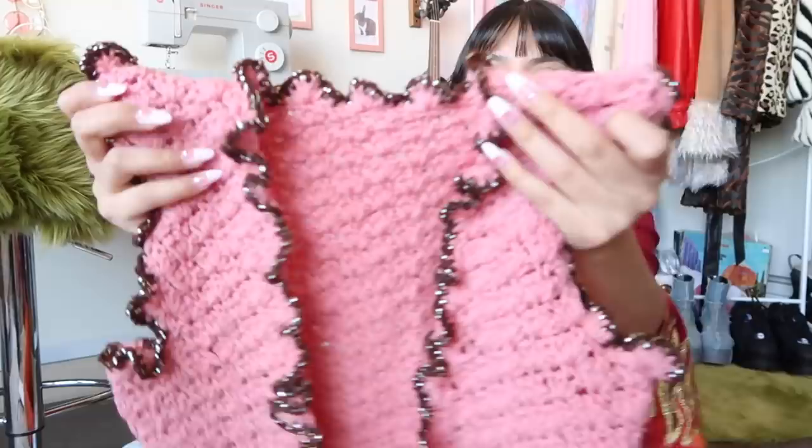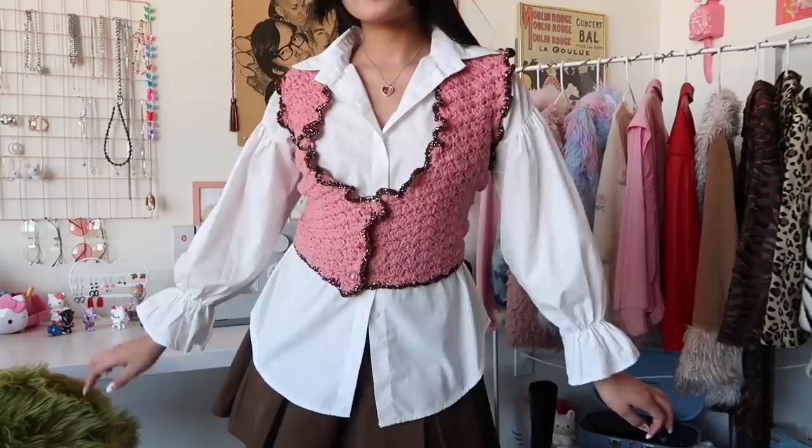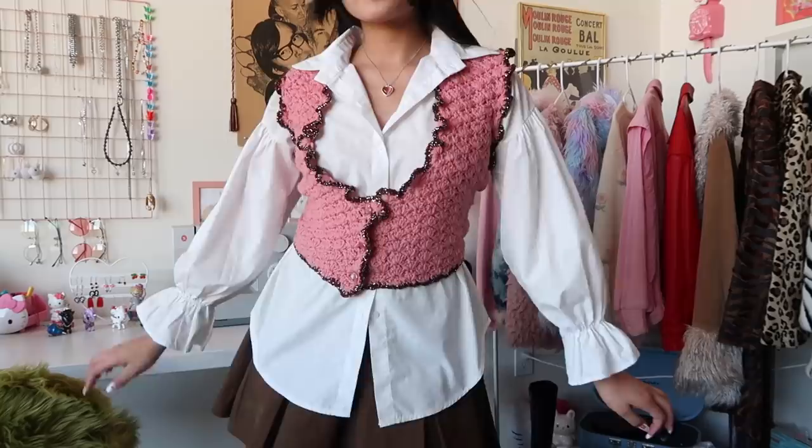While we were still at that booth, I saw a vest that I had seen on her Instagram and thought it was the cutest thing ever, so I decided to take it with me. It's this cute little crochet vest with brown lettuce edge trimming that also has a really sparkly silver thread through it. The buttons are in the shape of hearts with a pearly finish. This was my biggest purchase of the day — I ended up spending $40 on it. Right now I'm having a moment with sweater vests and vests in general, and even if that trend has kind of passed, I'm going to stay here for it.